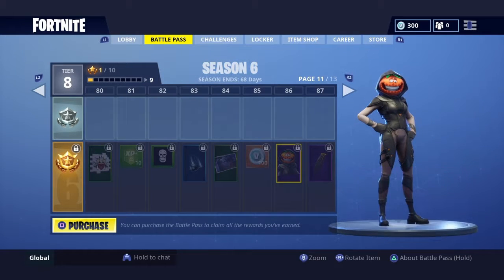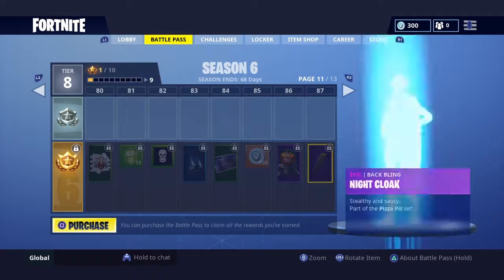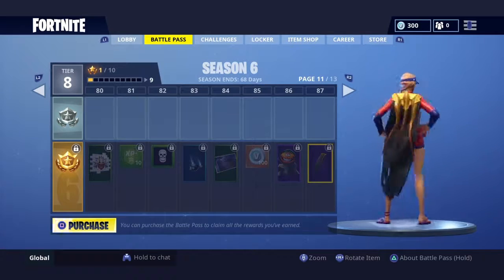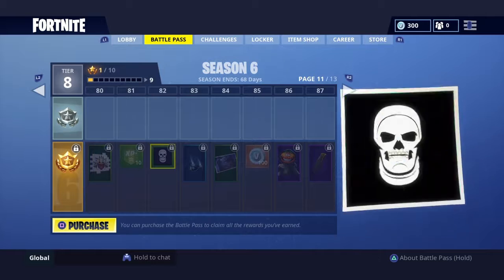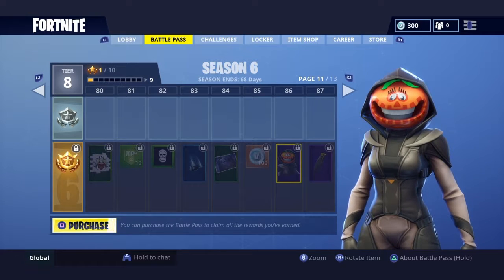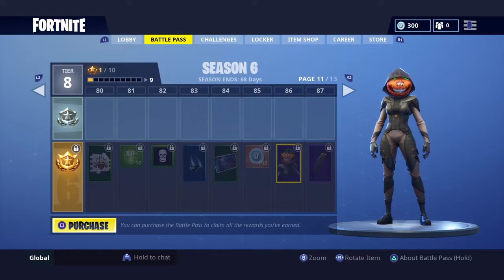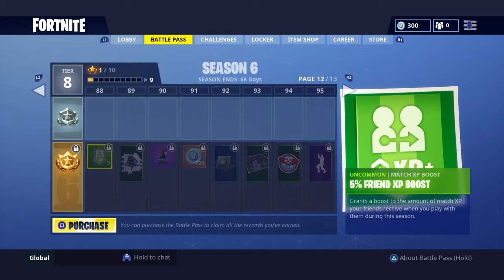Nightshade. Looks like a knockoff tomato head, but we're not going to comment on that. Night cloak. I'm guessing that's what the nightshade would wear. Wait a minute. Maybe that's like the evil version of tomato head. I'm just guessing, but I think that's the evil version. Nightcloak, I already looked at that.